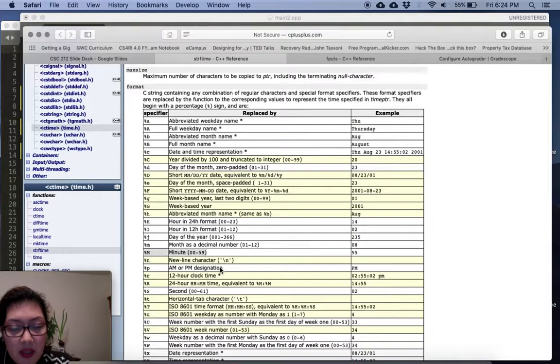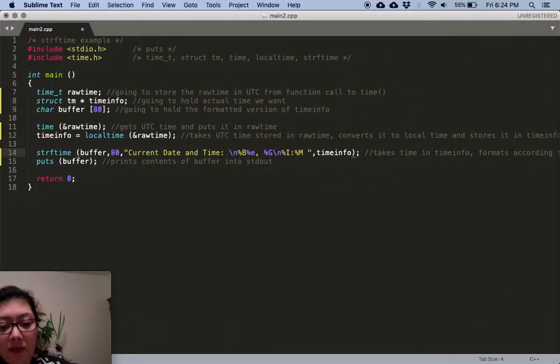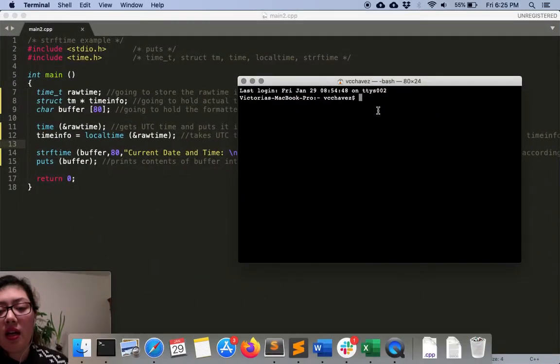So PM is %lowercase p. Okay, so let's see if it's printing what I wanted to print before I start dealing with the file.